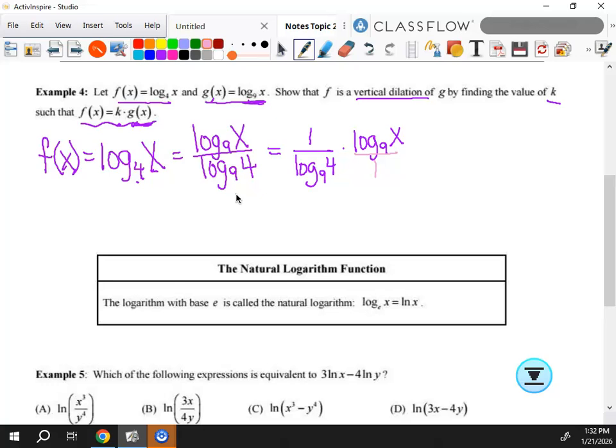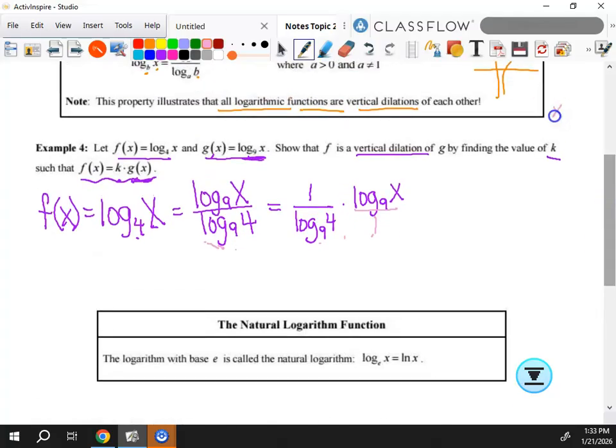You with me on that? Okay, everybody good so far? Ask me a question. So all I did here, look at this and see how you can go backwards. If I multiplied these two together, I would get this back, right? Basically, I'm just taking the constant part out so that it's like a fraction in front of it. Let me say it this way: if I have x over 2, that's the same thing as 1/2 times x. Would you agree with that? That's exactly what I just did there. It just looks weirder because of the logs, but it's the exact same concept.